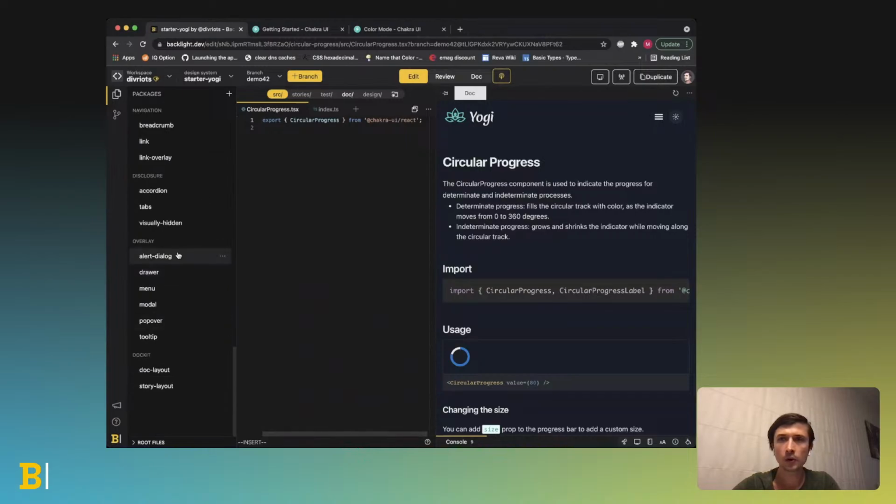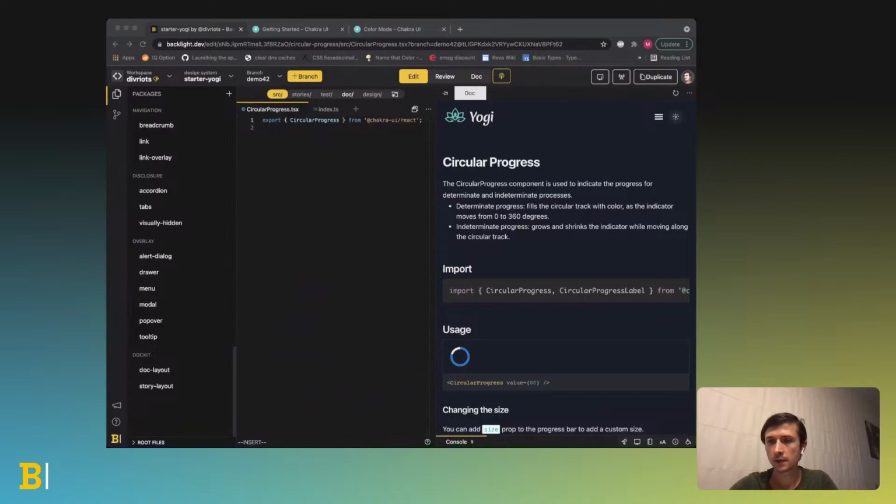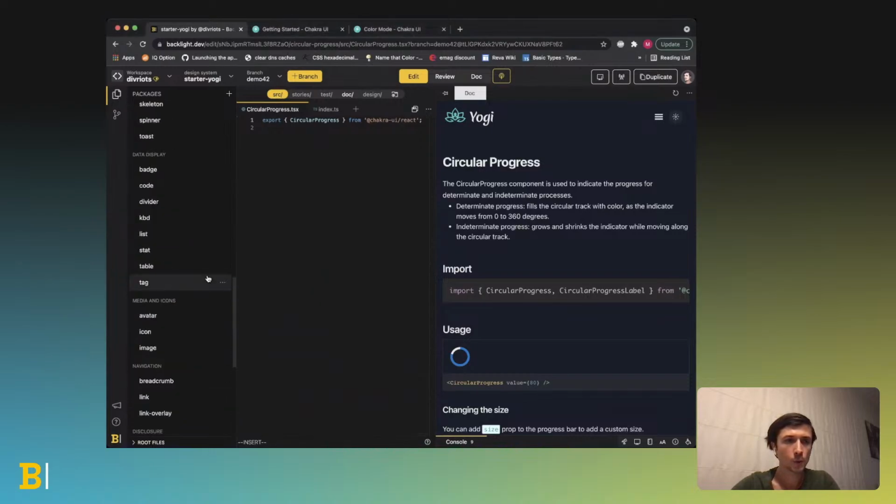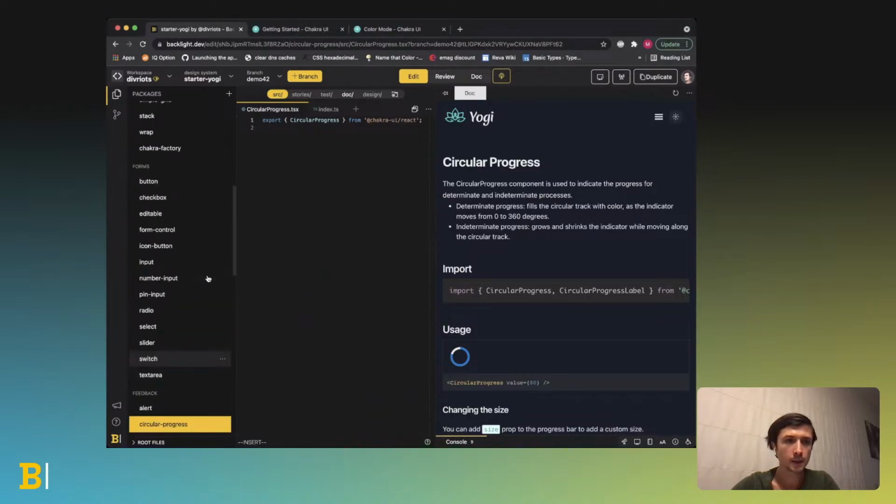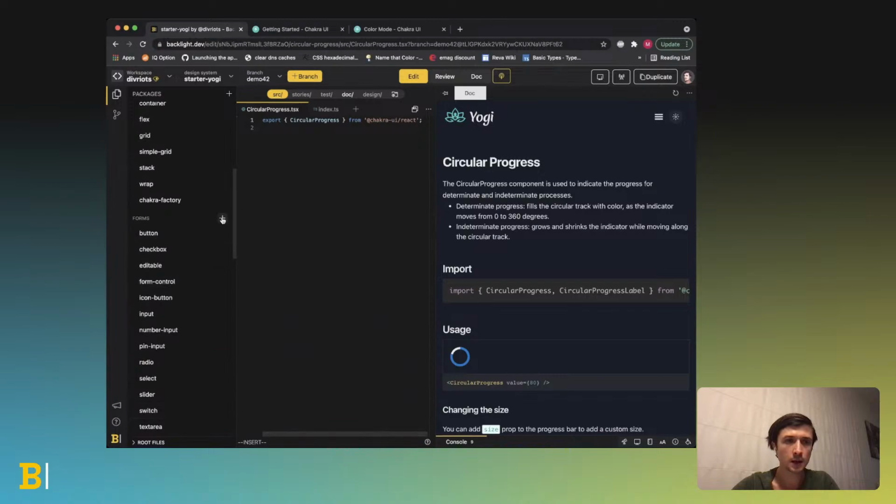Let's jump to a more interesting part of our demo today. Let's actually add a new component and code it, since this is what Backlight is all about, and yeah, it's more fun to do. So what I prepared for you guys today is, let's add a new form component.